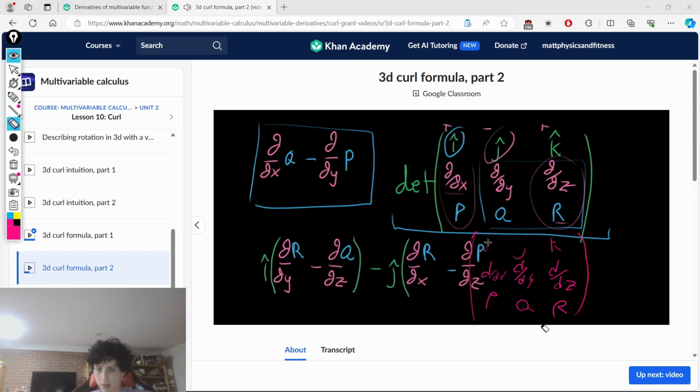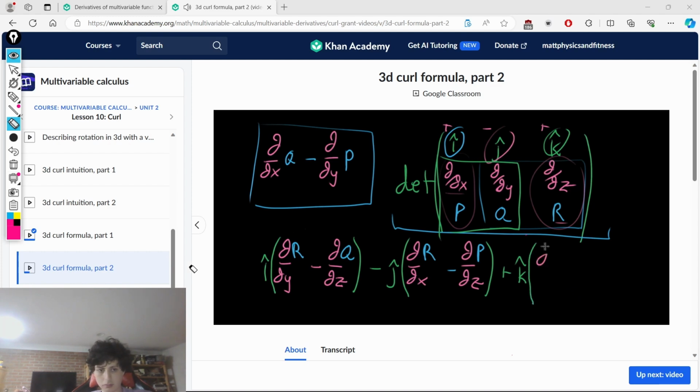And then that's just 2 out of 3 of the things we need to do for our overall determinant. Because the last part we're going to add that top right component k multiplied by the submatrix whose columns involve the column it's not part of, and whose rows involve the rows that it's not part of. So k multiplied by the determinant of this guy is going to be, let's see, partial x of q minus partial y of p. So partial derivative with respect to y of the multivariable function p.